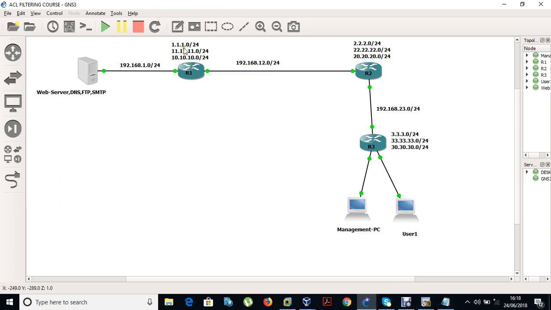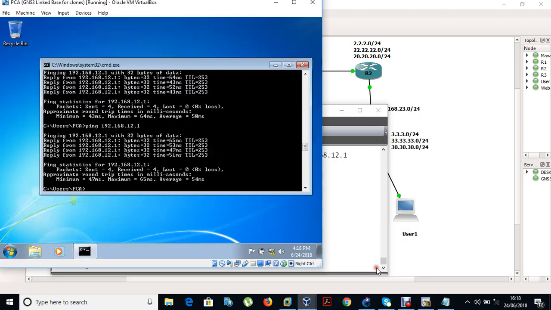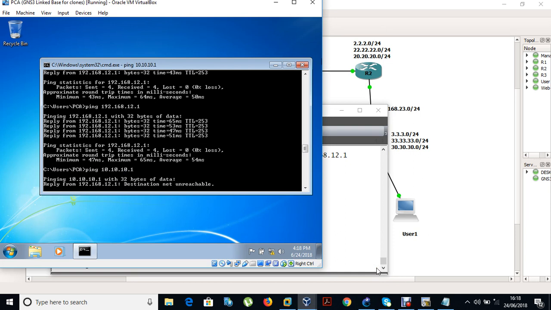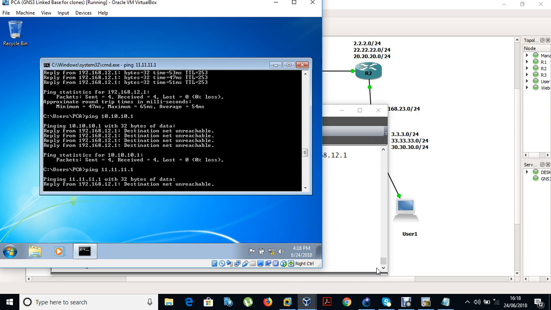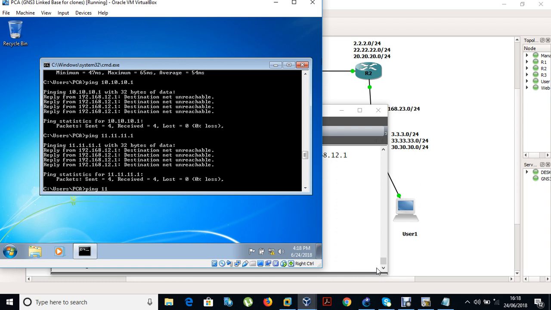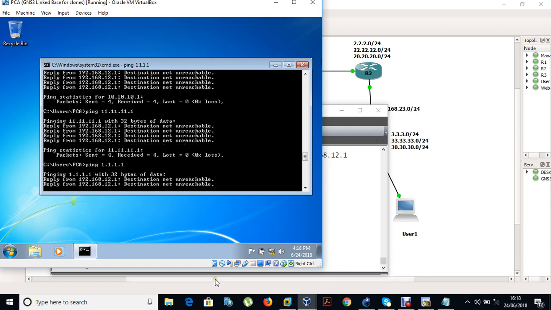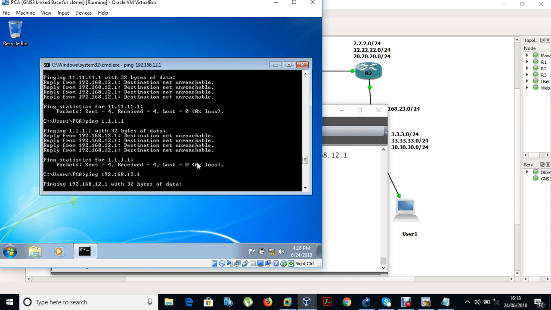It cannot ping 1.1 and 11 and 10. You see, it cannot ping 10 because the destination is unreachable. It cannot ping 11. This is the user 1 that we are in here. It cannot ping 111.